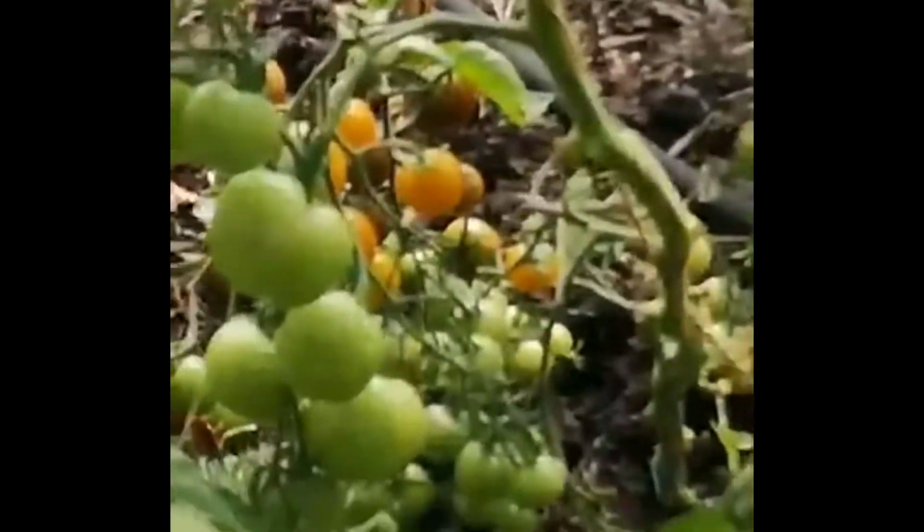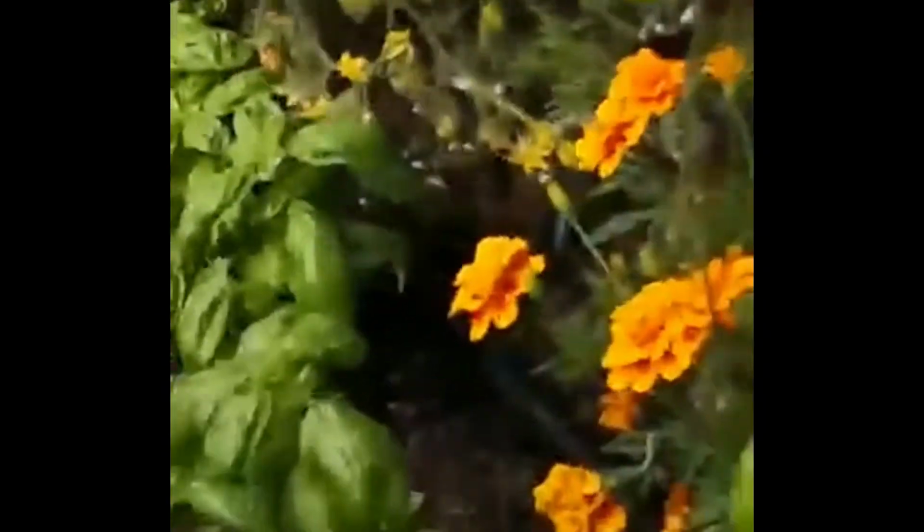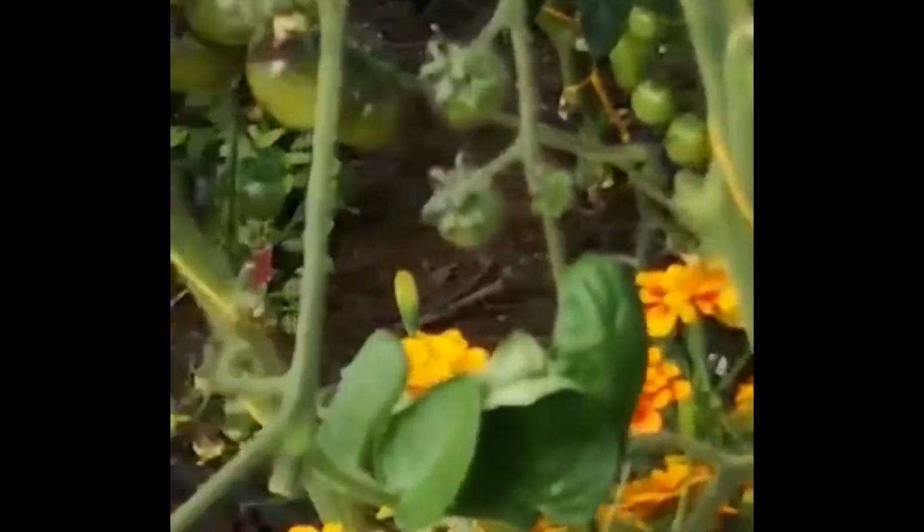Some yellow tomatoes. Some, I think those are Golden Sunrise, the little cherry ones. We've got these are Blue Bayou. So we've got some really nice trusses there, just waiting for them to finish ripening. There's loads of those. So these are my tomatillos, which I've had a couple of good crops. Make salsa verde out of that, so I've got a good few jars of that ready for the winter.